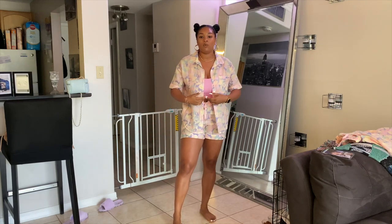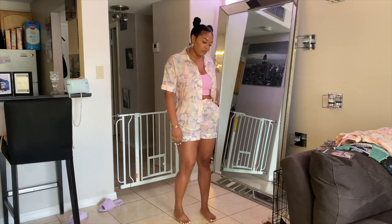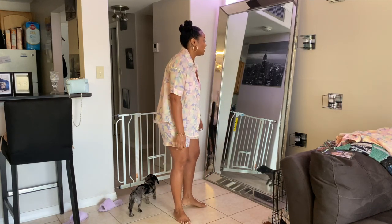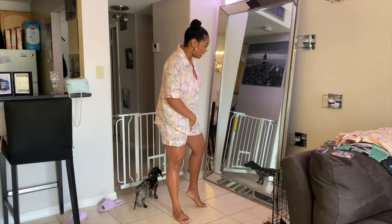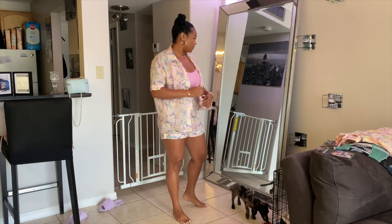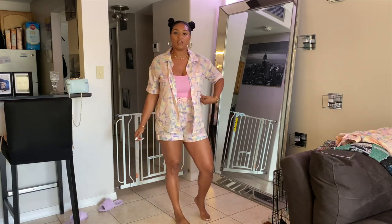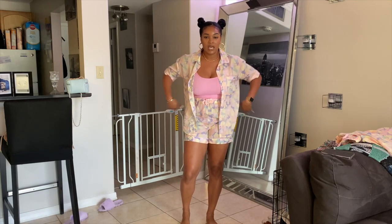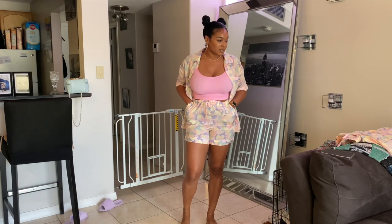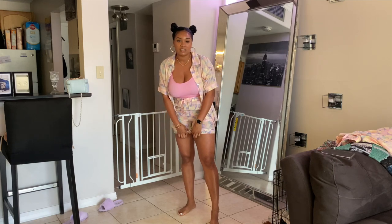I really like this — it could actually be cute for a beach day, going out for lunch, or even a nice dinner. I'd definitely be comfortable outside wearing this. The pants do have that long crotch feel, so it makes you want to wear them a little bit higher up. Maybe that works better. Let me know what you think — would you wear this outside or keep it strictly as PJs?